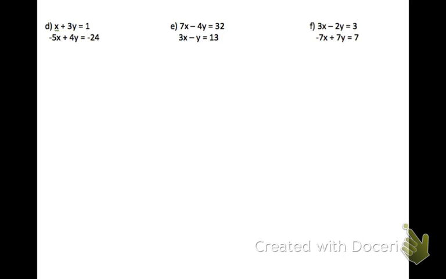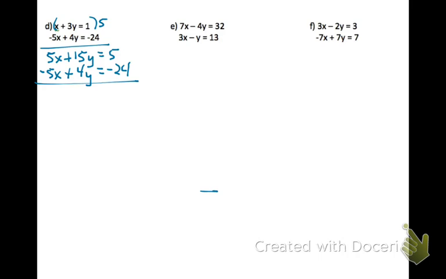Well, with my X values, I notice that if I multiply my top equation by +5, then I would have opposites. So that's what I'm going to do. I can multiply one or both equations by values, and those values would not have to be the same. But in this case, if I just multiply this first equation by 5, we have to multiply everything by 5, then I'll have opposites. I bring down my second equation just as I see it. And now we've got a system that we can add.